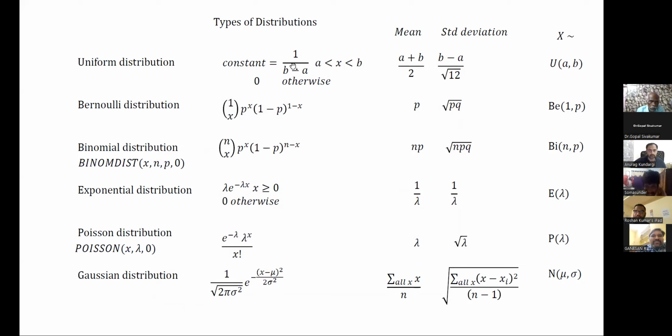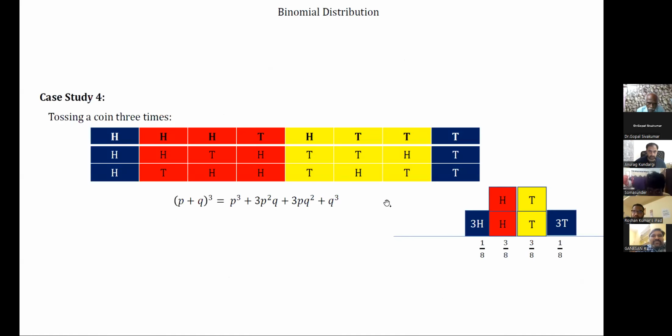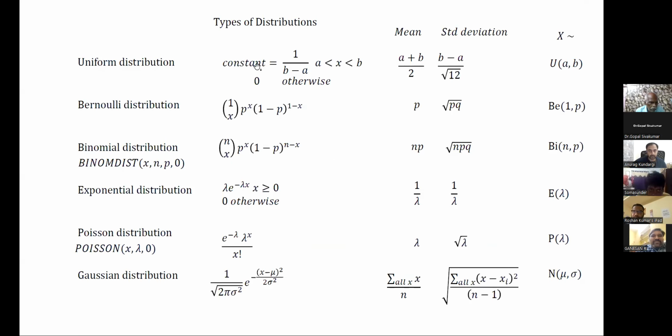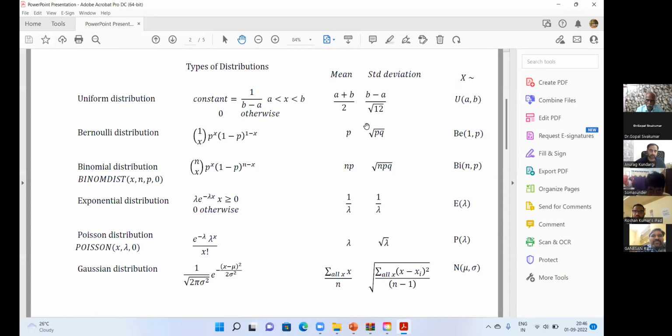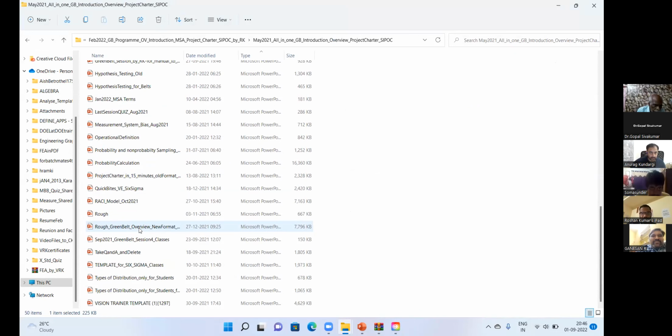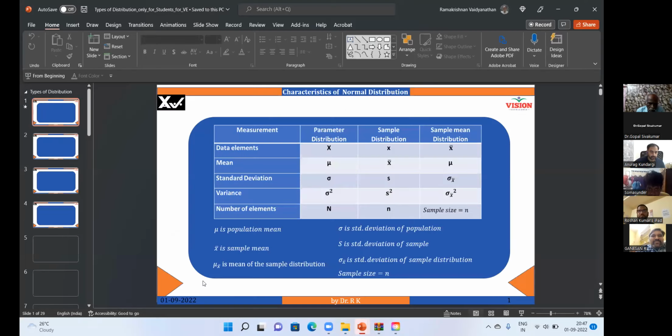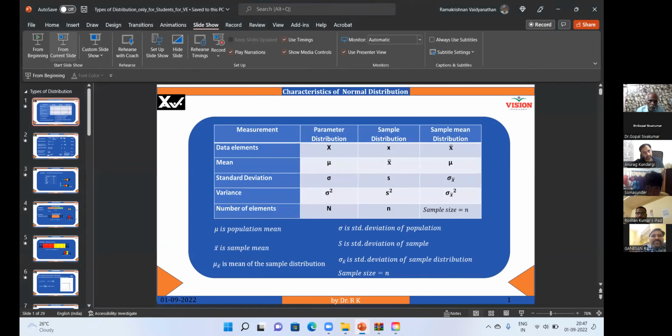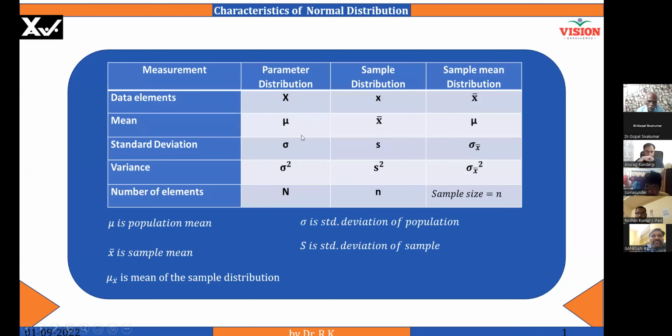Participants, are you able to understand this distribution? Because I have to share my screen again. I think 1 second, sir. I don't know how to write here. I have to find out types of distribution. Is there a PPT? Yes. This particular slide you all know, so I will not go through that.